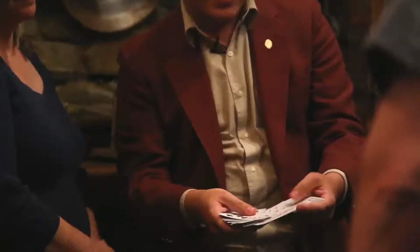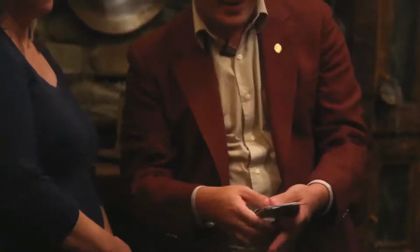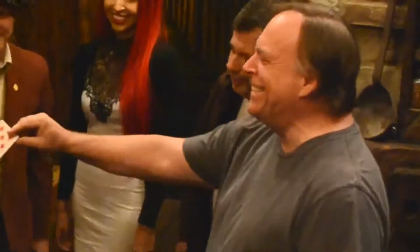Notice all of the cards are all facing the same way, except one. All right, do me a favor, go ahead and take it out and show everyone. Is that it?